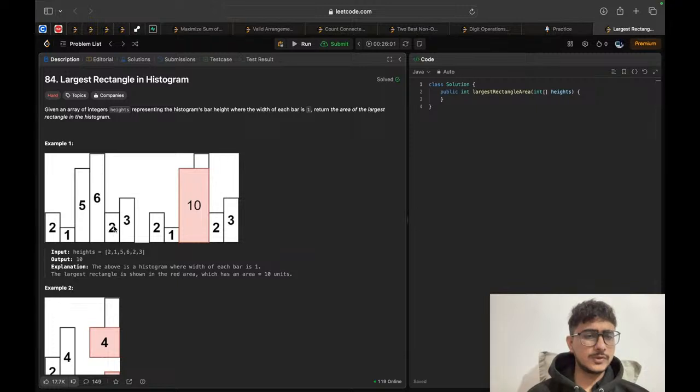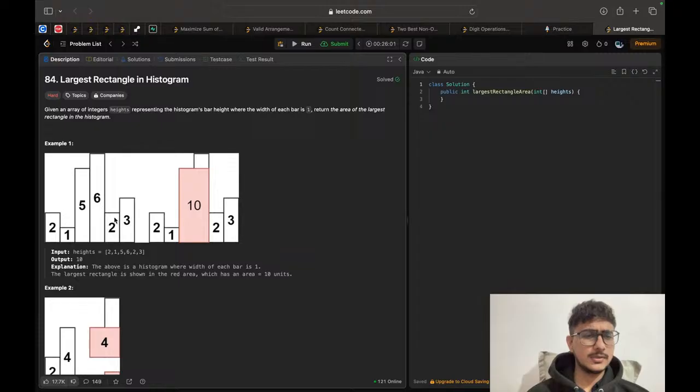One observation here is that we stop when we find a number smaller than this two, meaning smaller than our current bar. For example, in the case of six, we will stop here because five is smaller than six, and we will stop here.